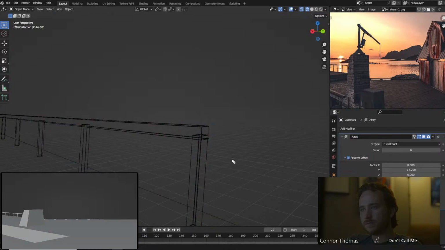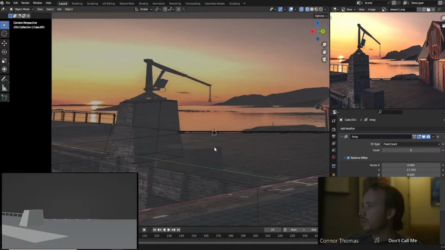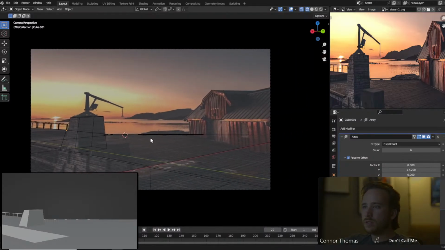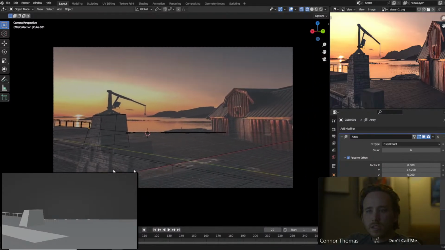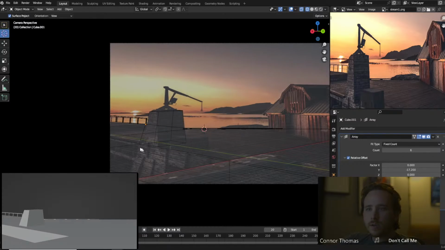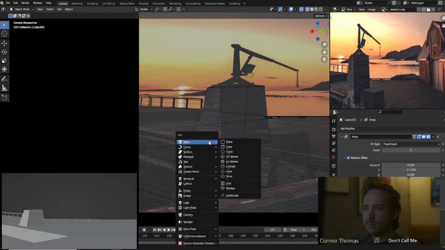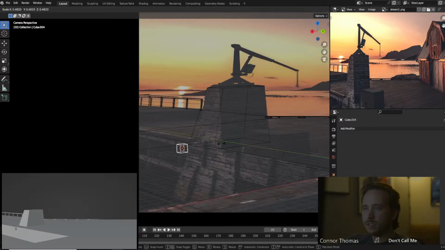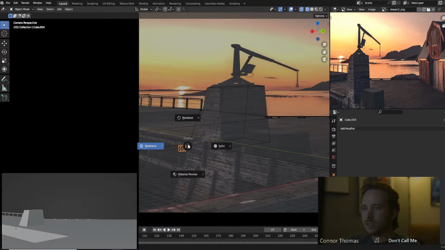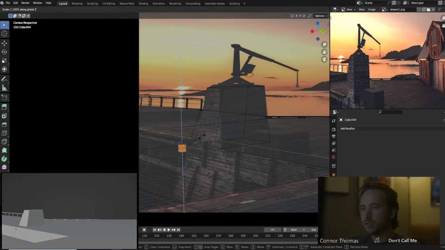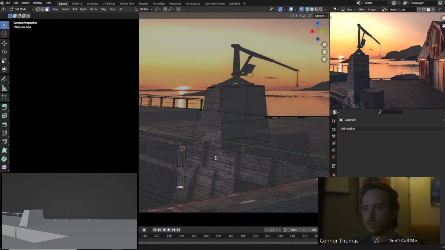So, alrighty then. Okay. So let's see what else we could start getting started. Let's go ahead and add in some of these poles down here. And then we can just do that.